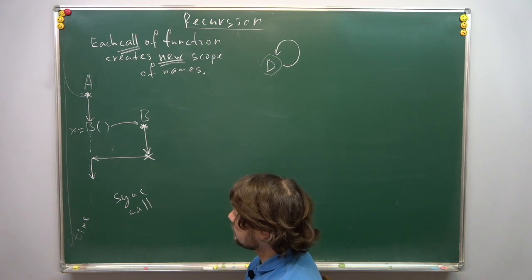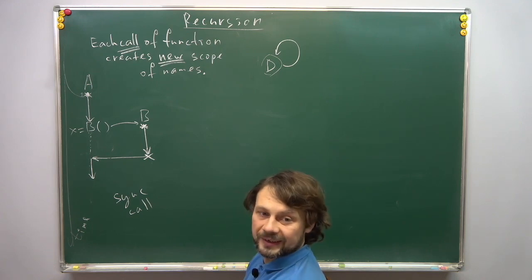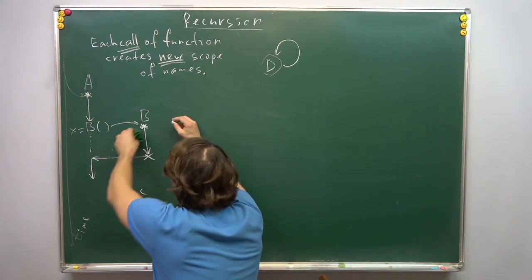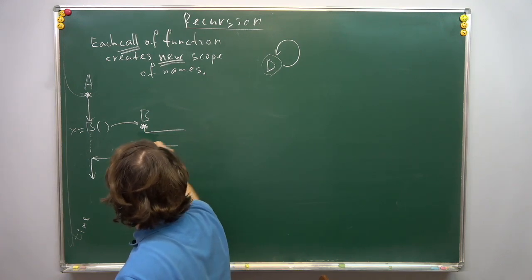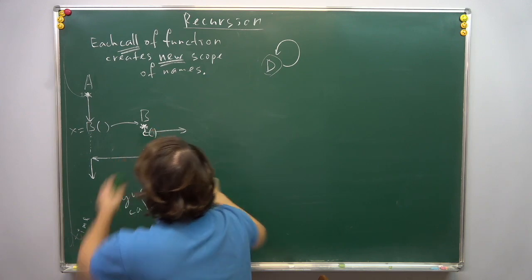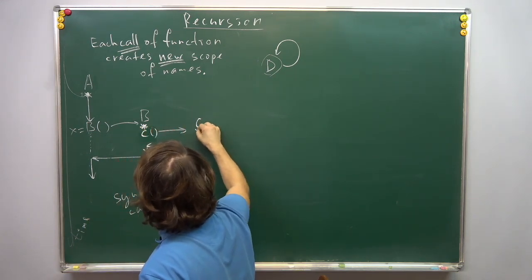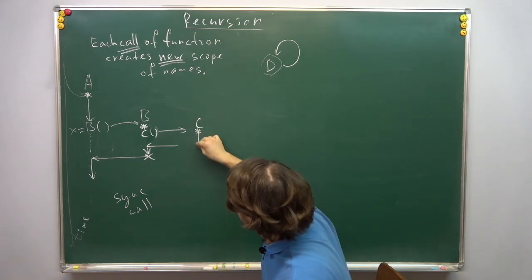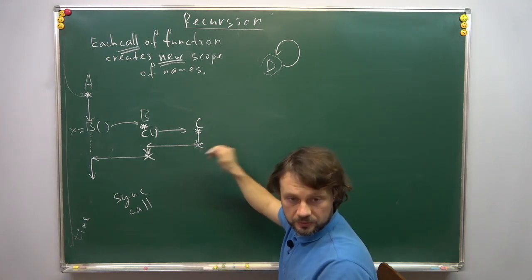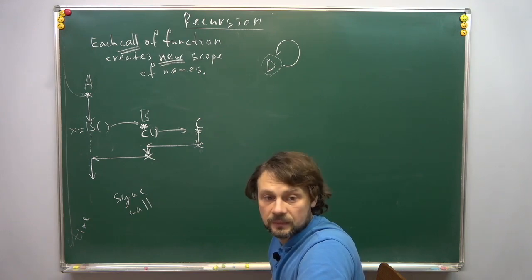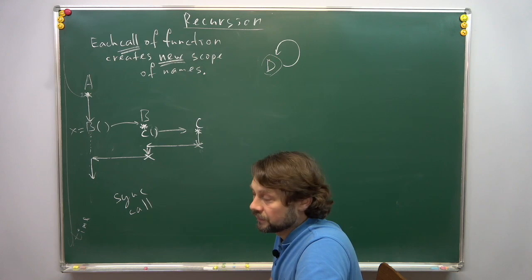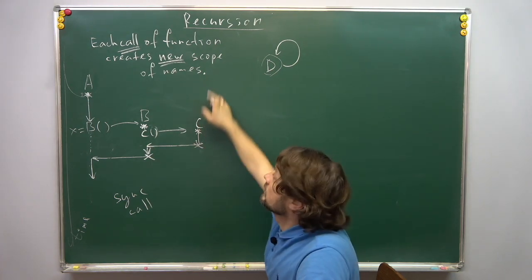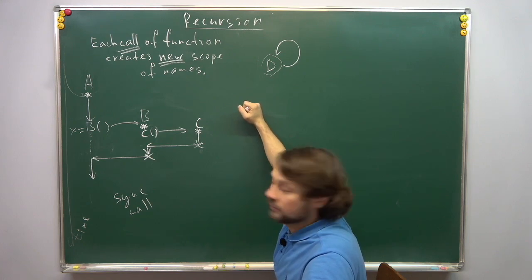It means that the calling function, the caller, is waiting for the result and does nothing during its waiting. When function B calls some function, it can be done, of course, and it means that execution of function C starts. So a new scope of names for function C is created. Then the names are destroyed with the scope itself: the scope of function C is erased during return. So all local variables are destroyed with the scope of names which was created with the calling of function C. Okay?